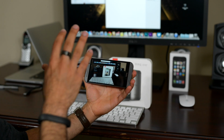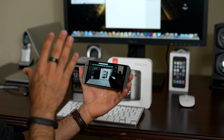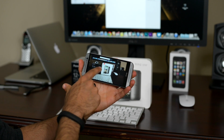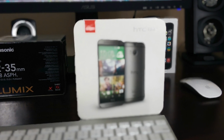The bokeh is pretty artificial. I mean, it's out there, but the bokeh is really artificial. It kind of looks ugly. It actually gave the HTC One M8 box here on the left side some really ugly jagged lines, and that doesn't look very good at all.